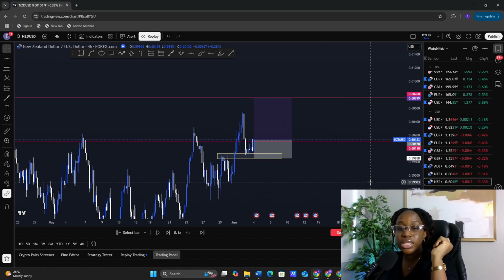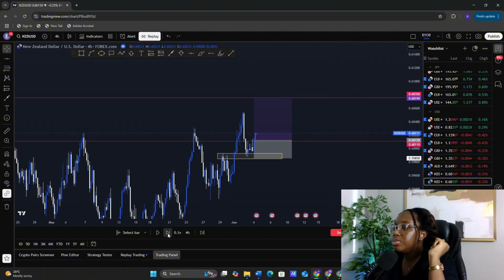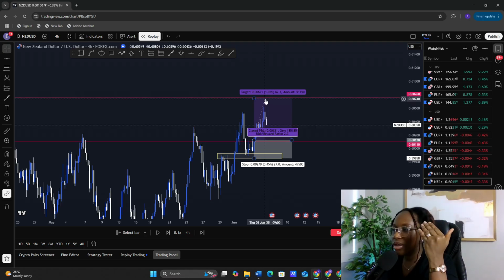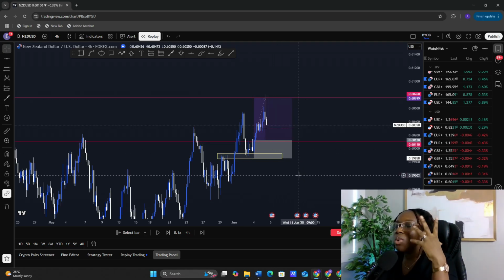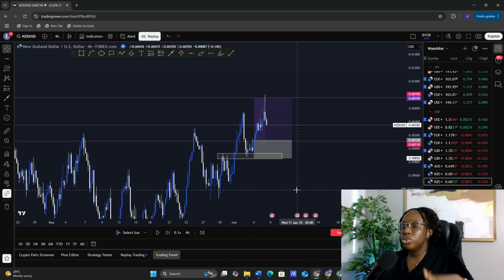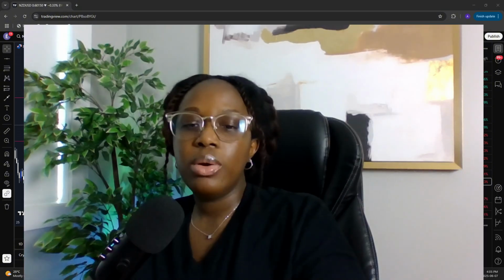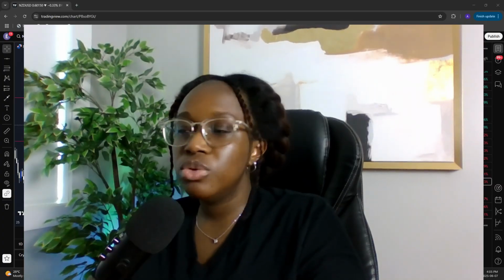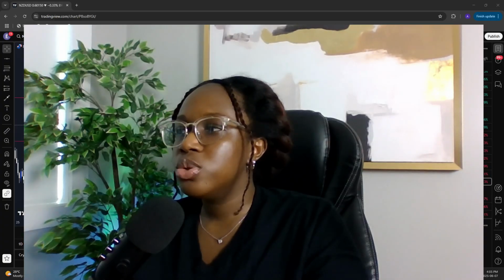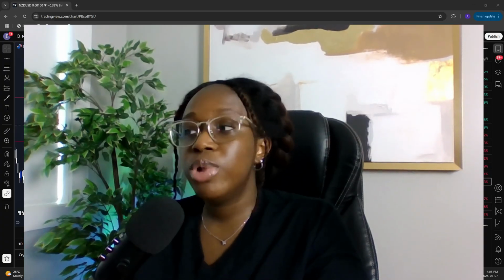At this point I was in the trade and basically watched it play out. It went straight into profit. It barely even went into any form of drawdown. It went into profit and literally hit my exact target and then reversed. So you see why it's important to understand zones, support and resistance, supply and demand, because the market tends to go up to those zones to react off of. I'll be dropping a more detailed video on how to identify your support and resistance zones, so you guys can also take advantage of the market in that way.